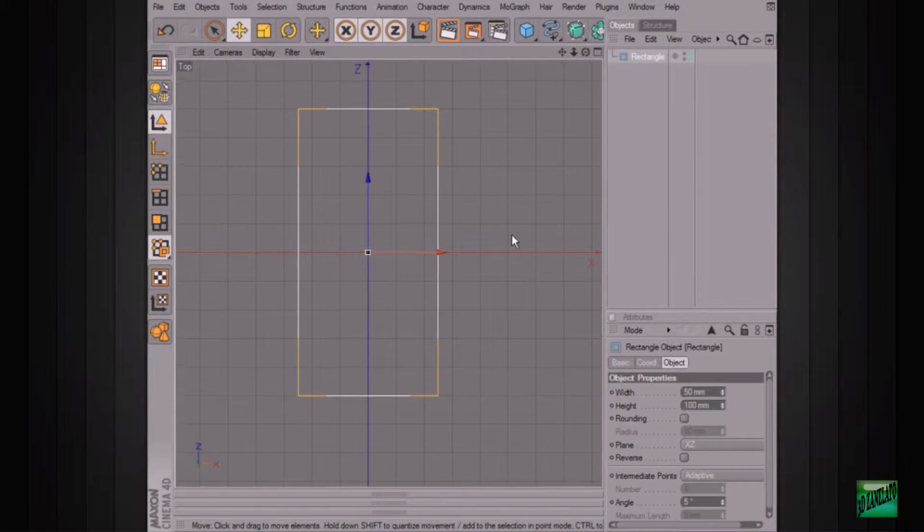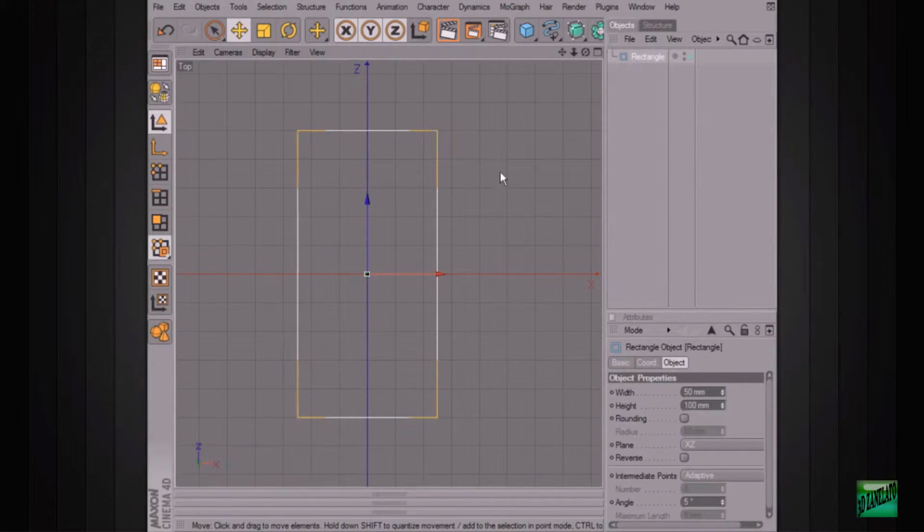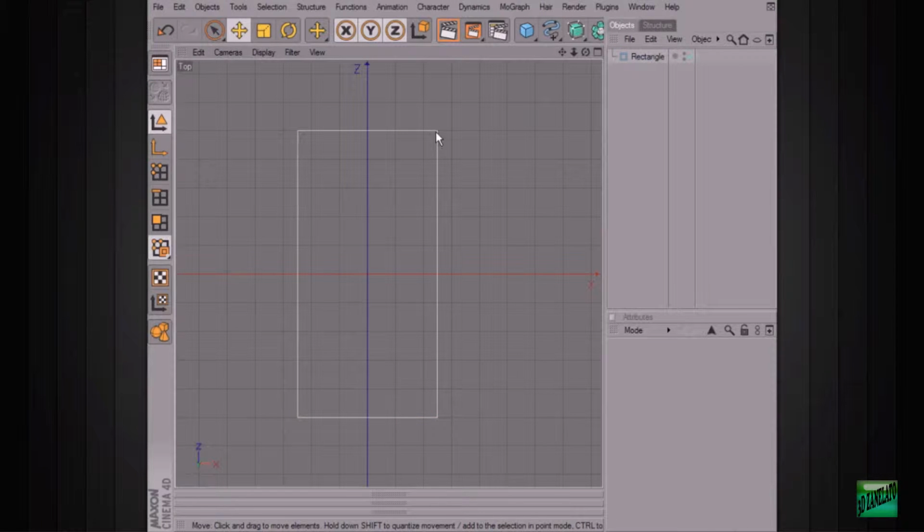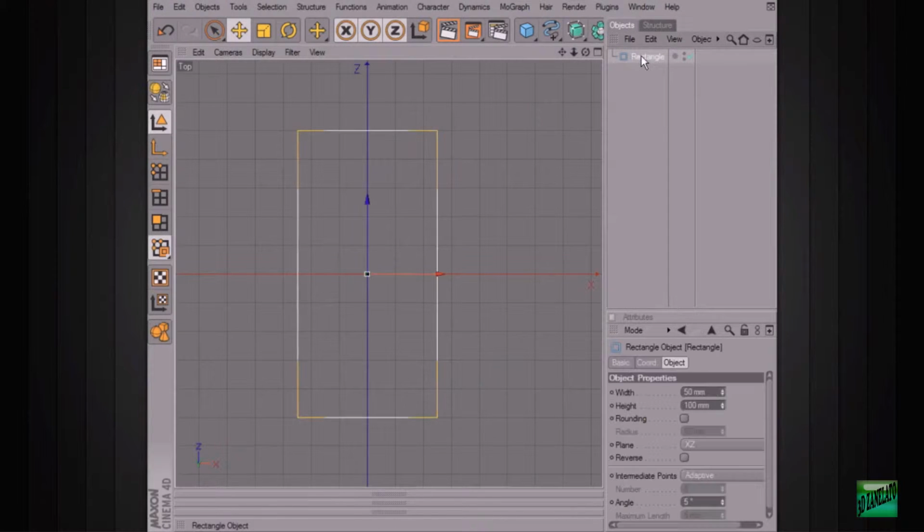That's completely fine. So we also want to have a little bit of rounding on the edges. We can select that by turning on the rounding button here. And let's change this radius down to maybe about 3 millimeters to get something that is nice and tight there. All right. We can also start to name these. So this is going to be the outer rim or top rim of our MP3 player. We can start to name these because we're going to be creating a variety of different splines, and some of them are going to be duplicates, and we want to be able to keep them straight.